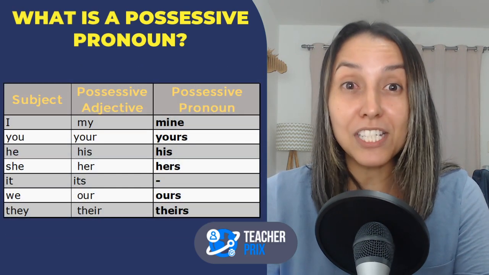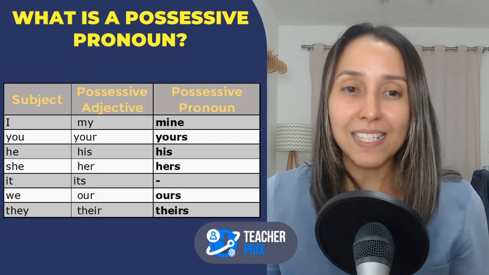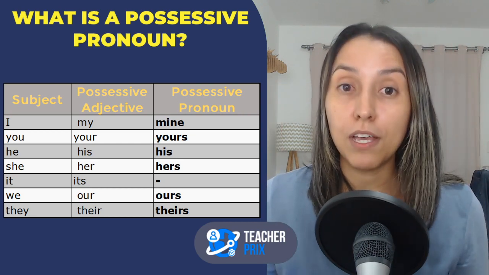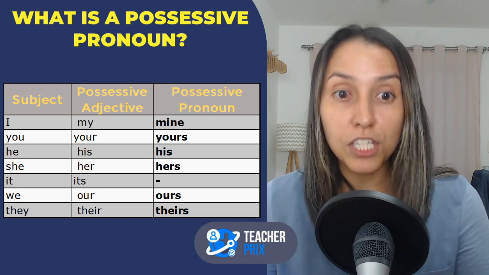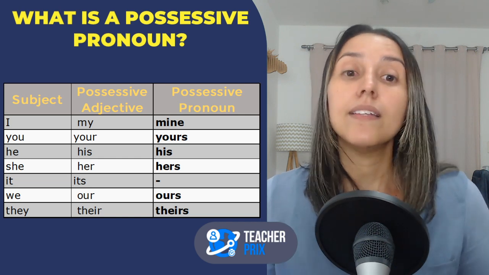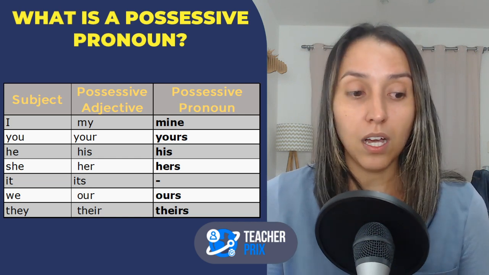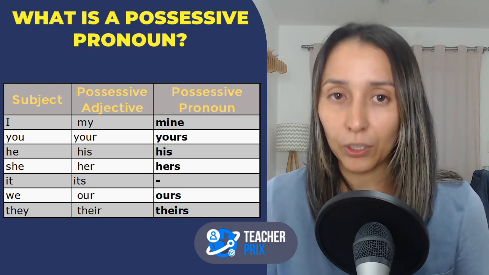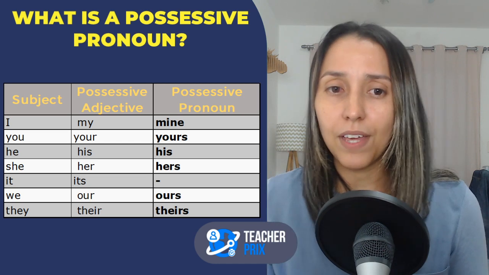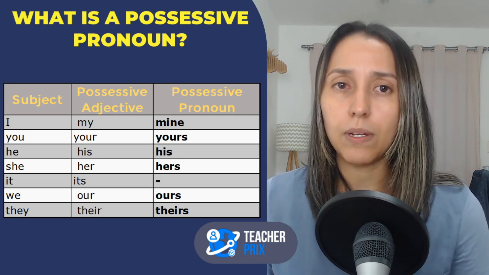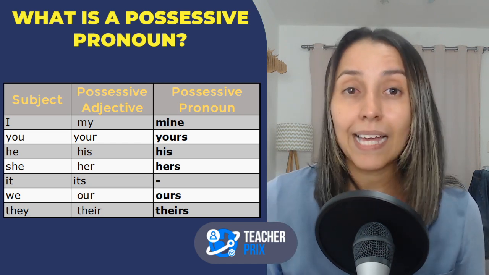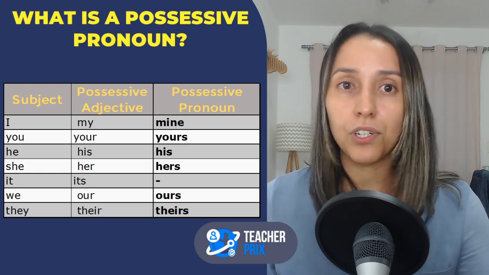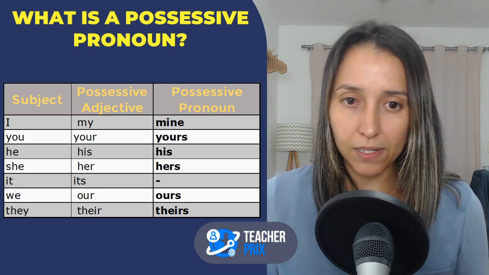Let's pay attention to the lesson, shall we? Possessive pronouns. Each of the most basic pronouns you have learned, like I, you, he, she, it, we, they, will have a pronoun to represent them in the other categories. So the possessive adjective is the more basic one you have studied: my, your, his, her, its, our, their. These are the more basic ones.